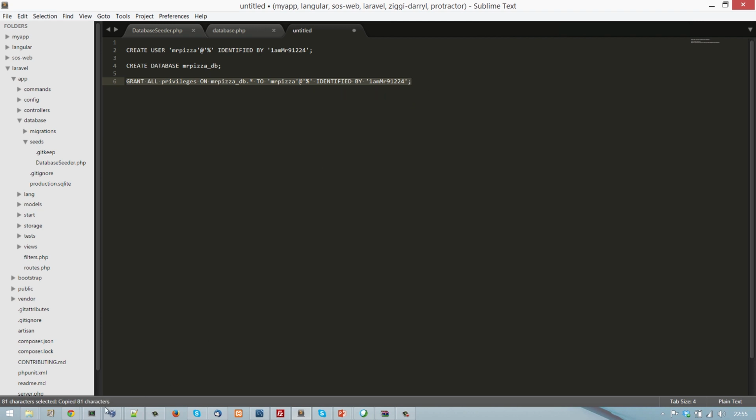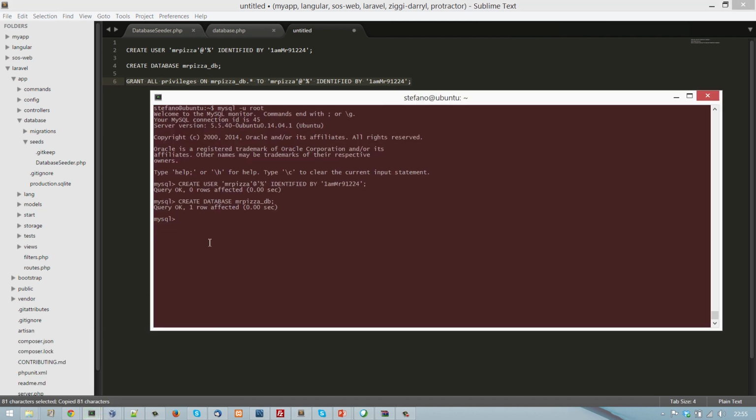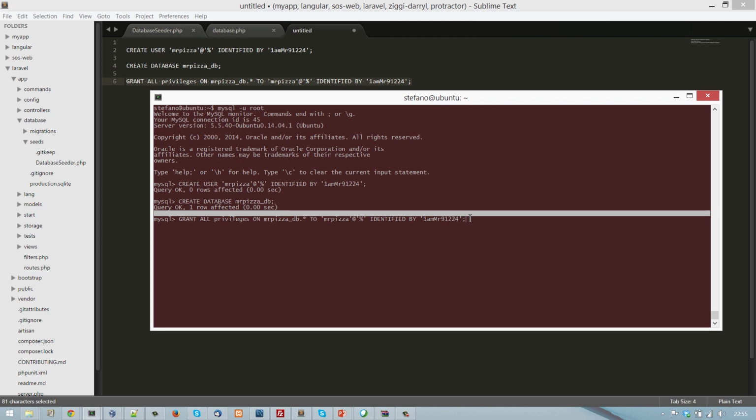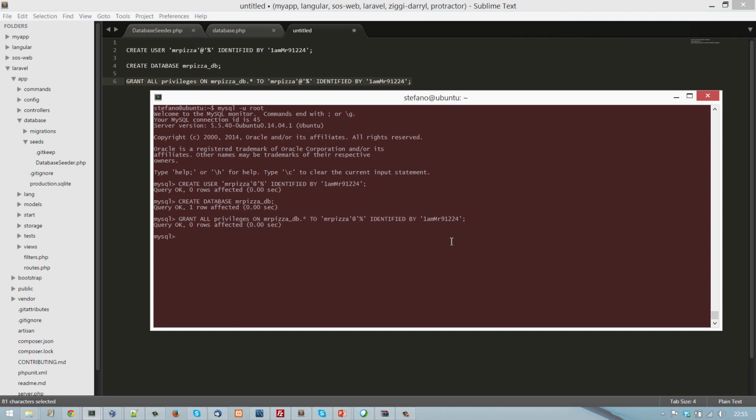Now we have to connect the user to the DB. So let's copy the third string, paste it in the MySQL client, and hit enter. We can see the database name and the username, followed by the % syntax to allow connection from any host, and we set the password here with the keyword identified by. Okay, now Query OK, we have done the basic DB setup.